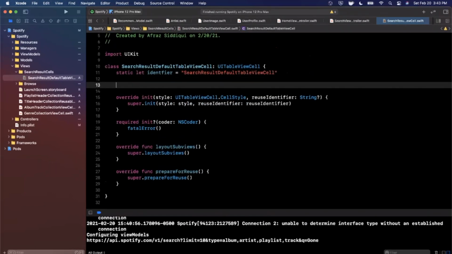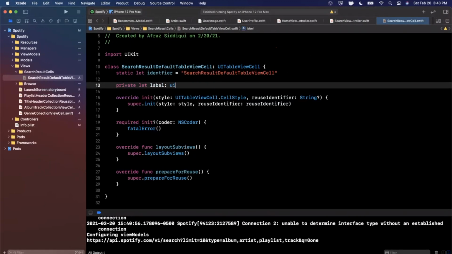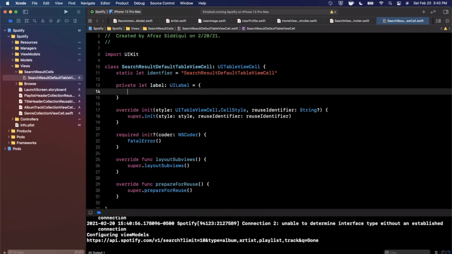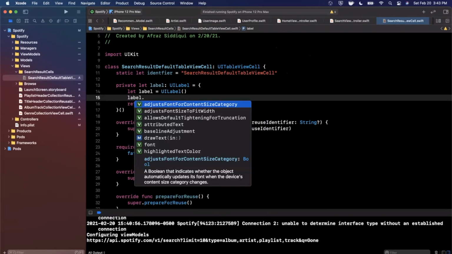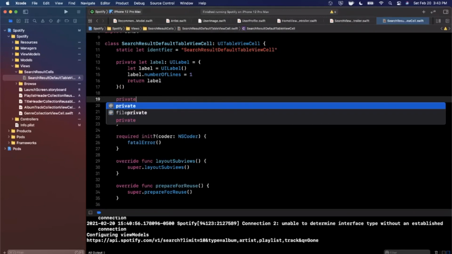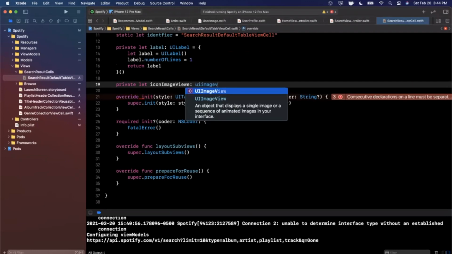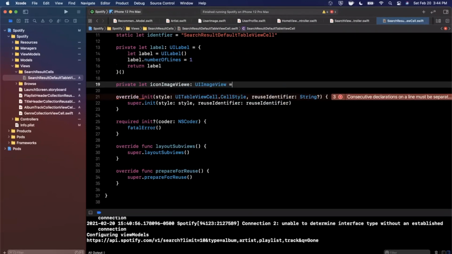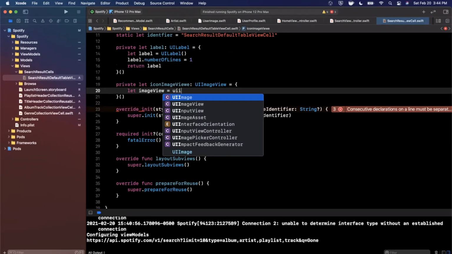And let's think about what else we're going to want in here. So this cell is simply going to have a single image and a title. So we want a label on here. So I'm going to say label is a UILabel. All right, we're going to create it with this anonymous closure pattern. We'll say label is a UILabel. Let's go ahead and return the label here. We'll say label.numberOfLines is going to be 1. No other fancy configuration on there. And then we also want an image view on here. So I'll go ahead and call this iconImageView. We're going to say this is an image view. And once again, we're going to create this with the anonymous closure pattern. Let's go ahead and put parentheses right there. This is going to be an image view.